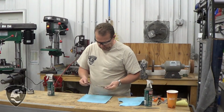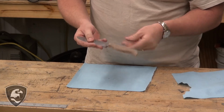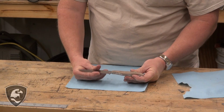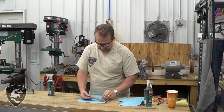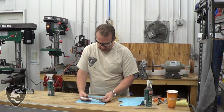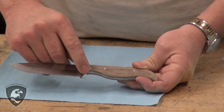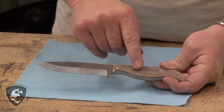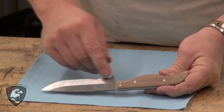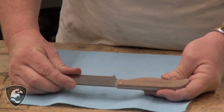All right, we got all the tape taken off. We can see that brown canvas, in this particular case, micarta. If you look close at the Corby bolts that we used in there, the screwdriver slot is all gone, and it looks like a traditional pin that's in there. Then the pins that we used up front where a bolster would be, just to demonstrate the different techniques, we didn't have to use those, but we chose to. They're slightly smaller, but it gives it a sense of style, and we can see that that's in there.